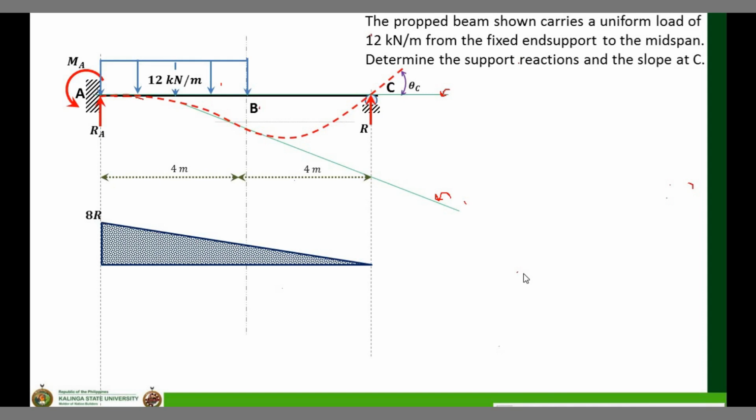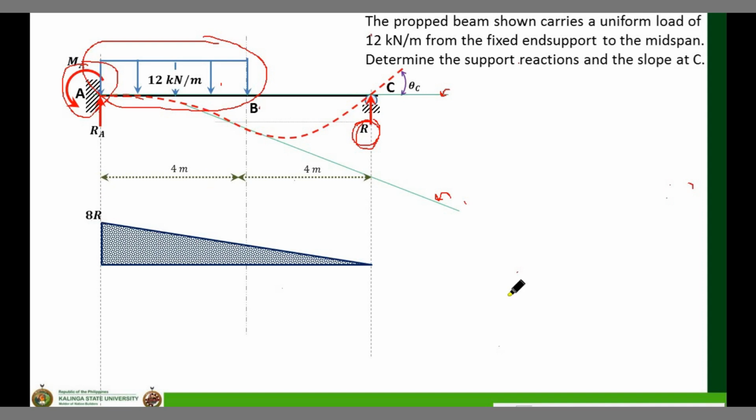This is the moment diagram of R. This is unknown because we cannot solve the reactions at C and A using the static equations. So we will use the area moment method to get the value of the reaction. I will take my reference at point A, since it is the only point I can use as a reference. R here is due to the load, and the moment here is from the uniform distributed load. So, with point A as the reference, the fixed support is there.